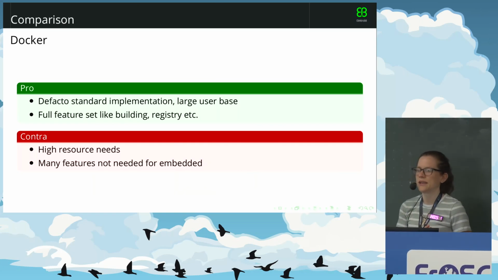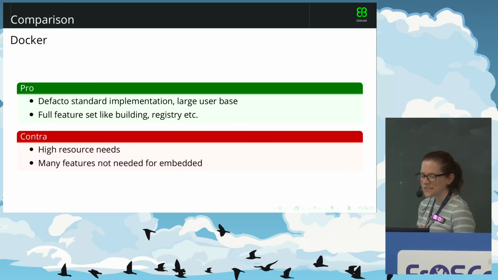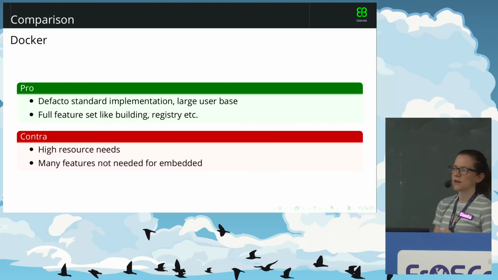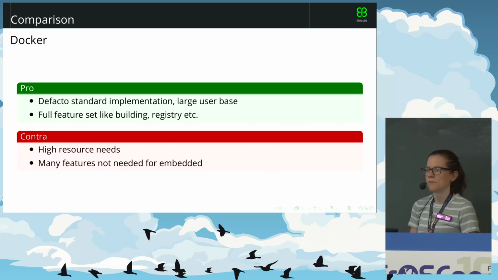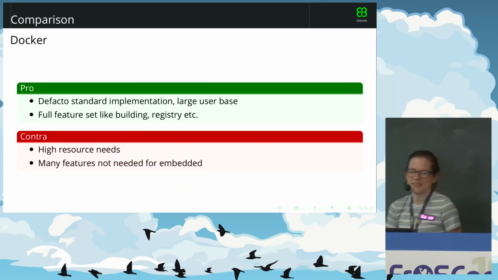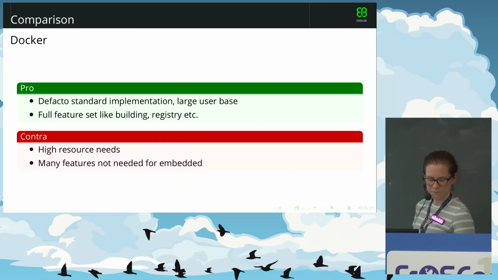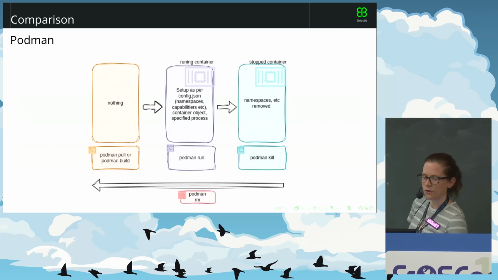You have the complete ecosystem, but do you really need it for an embedded system? That's a clear no from my point of view. So if you have now many features that you don't really need, but that are maybe running, that are costing resources, and that also means more code, more issues, more security issues. I don't want to have any feature that I don't want running, so that's a clear contra.